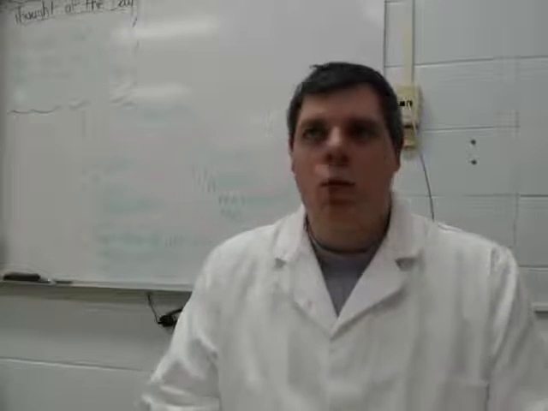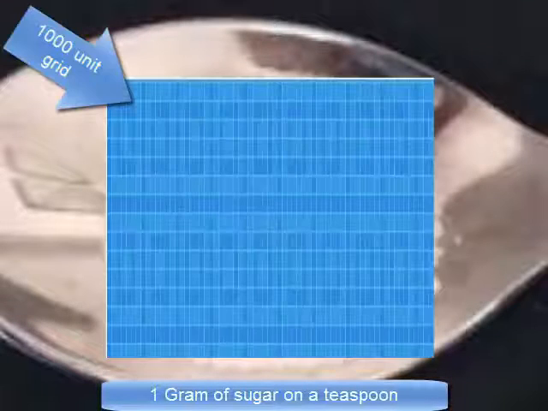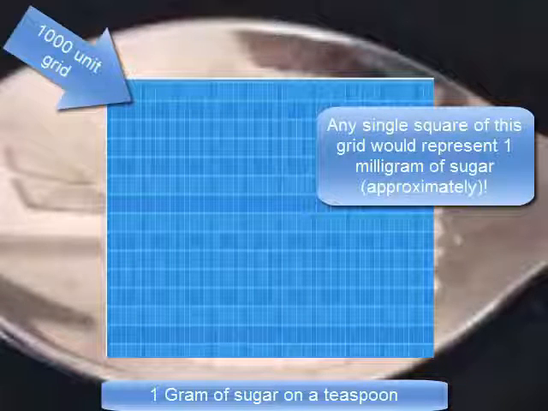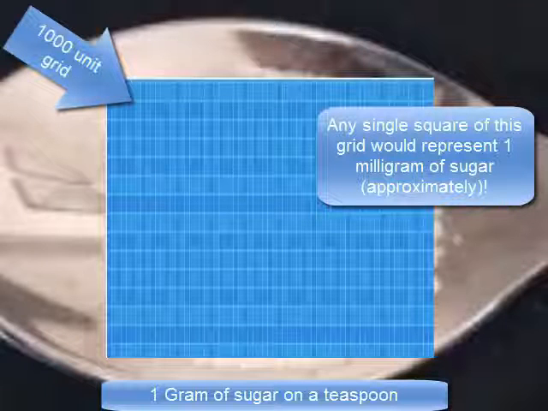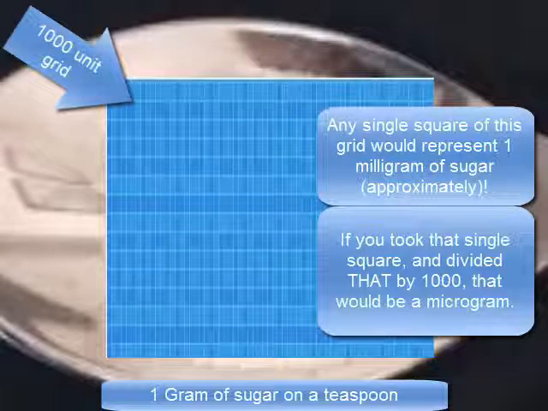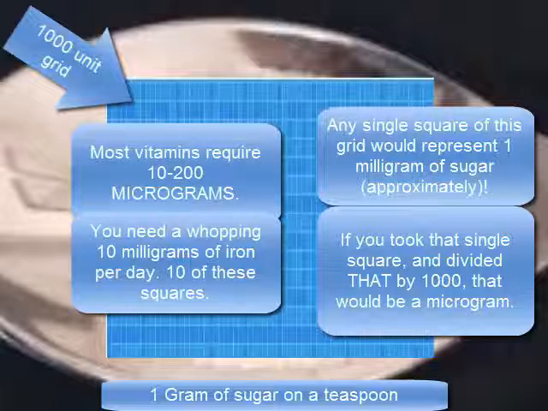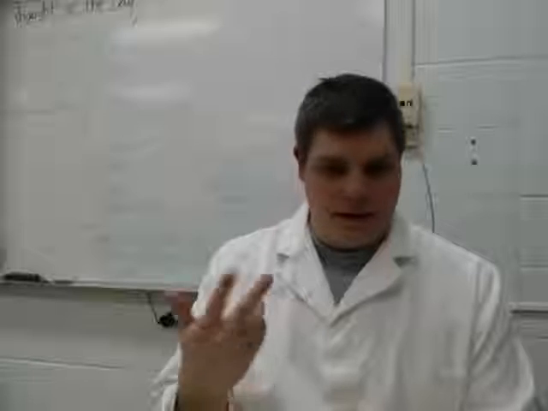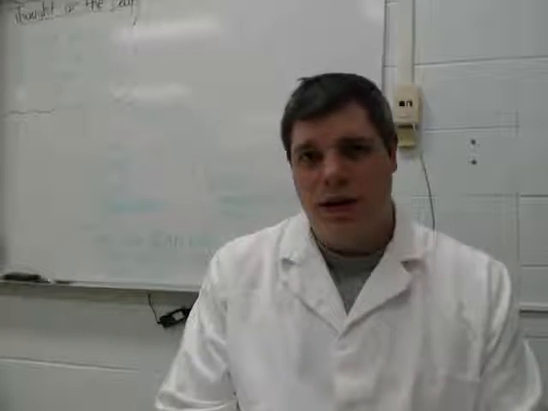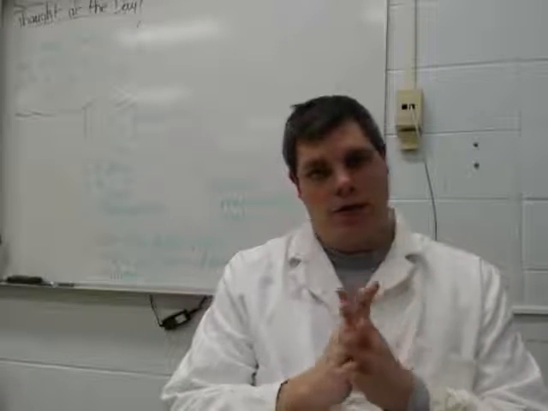Even a milligram is 1/1000th of a gram, and a gram is a tiny amount. A gram of sugar is just a couple of little cubes of sugar, really not that much. And then a microgram is a millionth of one gram. Now some of these vitamins we need in that ridiculously small quantity. And yet if you eat a fairly decent array of foods, from your vegetables, your fruits, you're getting those micronutrients. So let's talk about what some of these macro and micronutrients are good for.